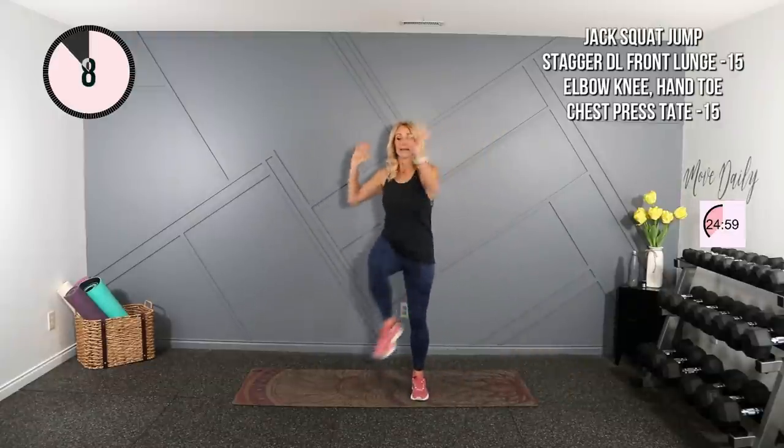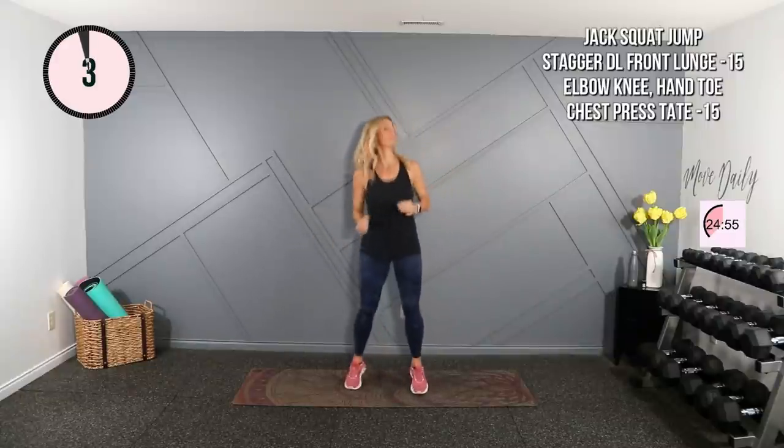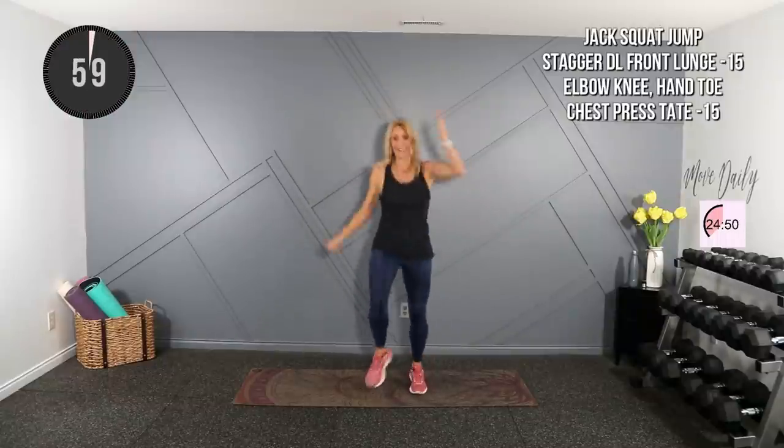Elbow to knee, hand to toe. That's your mod right there if you want the low impact. Otherwise, we'll kick it up. You're here and here.